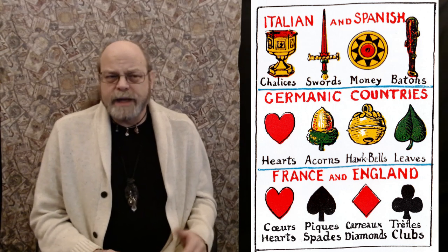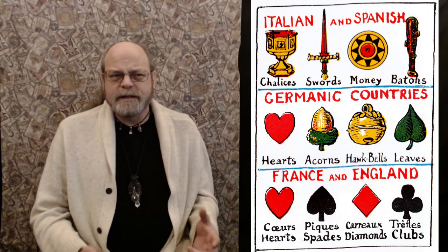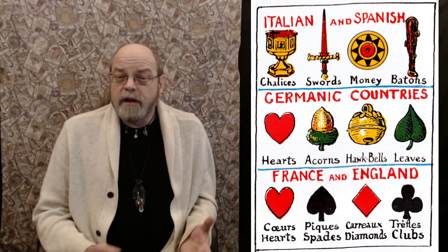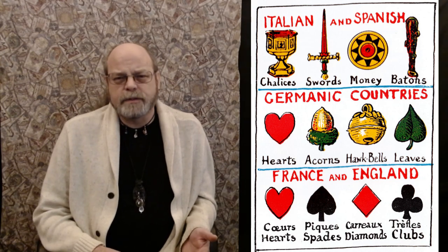Well, the modern tarot and modern playing cards share some common ancestors, so it shouldn't be a shock that they share some common suits. The deck which is the great-granddaddy of a majority of modern decks was the Rider-Waite-Smith deck, first published in 1908. But that deck didn't spring into life fully formed like Athena from the head of Zeus. That deck also had ancestors, most notably the Marseille style developed in France, which in turn had ancestors and cousins in Italy. So the most common suits in the modern tarot follow the Italian-Spanish style and is where we get our friends wands, cups, swords, and pentacles.